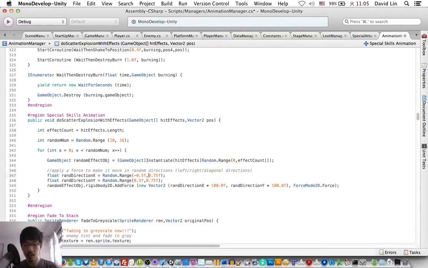But the Y will have to be positive because the explosion will come out like a curve, something like this.